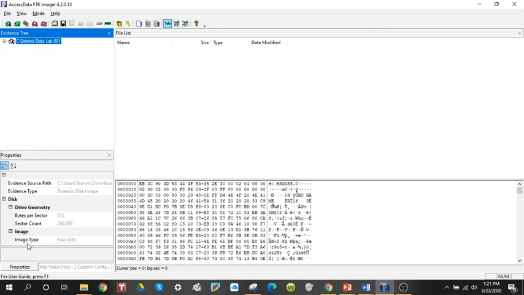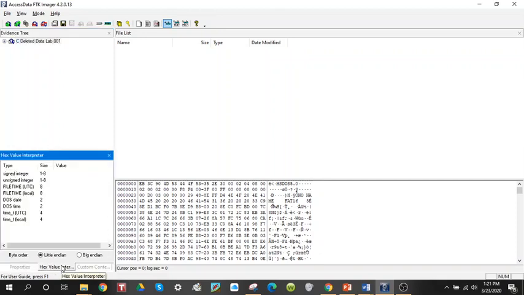The image type is a raw DD, and right next to that is our hex value interpreter. Here we have some extra information explaining the hex values. Right here our file time, our local is 8, our assigned integer is 1 through 8, unassigned 1 through 8 as well, and some other information.